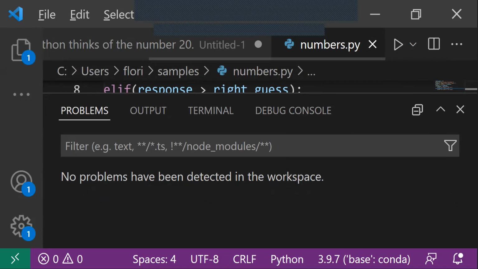I'll run a program. Welcome to guess the number. Please enter a guess. I will type 30 because that's higher than 20 last time I checked. So let's see what it does. You entered 30. Your guess is too high. So our second path also works.